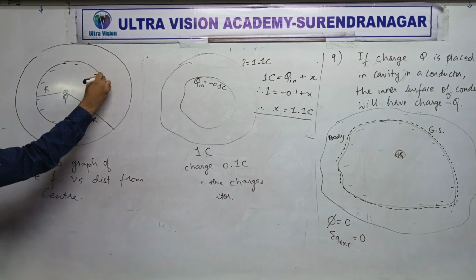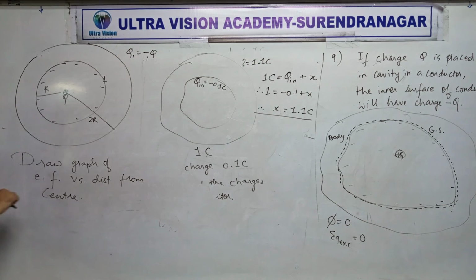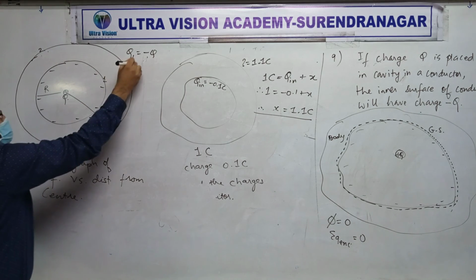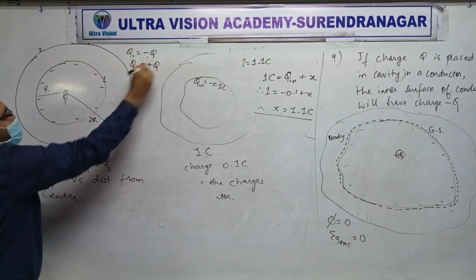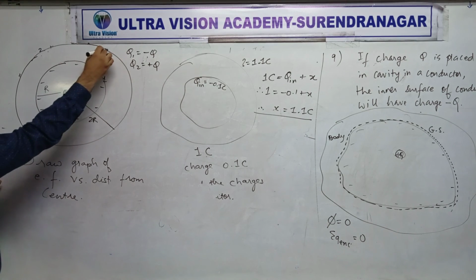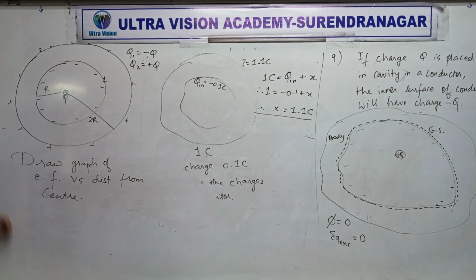And call it surface 1. So q1 is equal to minus q. That's what you all are saying. Is that okay or not okay? Yes. Now what will come on the outer surface? Plus q2. q2 equals plus q. Got it? Okay, so there is some positive charge distributed, and since there is symmetry, everything will be symmetric. Everywhere everything is symmetric. Now we have to draw the graph of electric field.